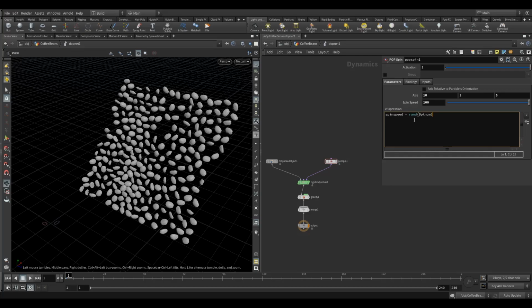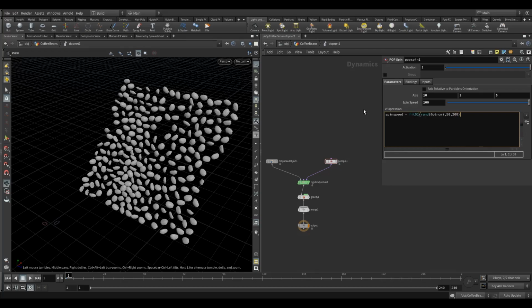However, if you remember, this will give us a number between 0 and 1, and a moment ago we had a value there of 500, I think, and they were just spinning. So a spin speed of 1, you're not going to see that. To rearrange these values, again, we're going to use the fit function. So you can see there we're using the same functions. Again, they're very common things to do in Houdini, and a good thing to have in your arsenal. So I'm going to do this between 50 and let's do 200.